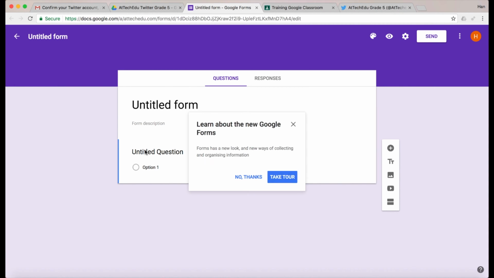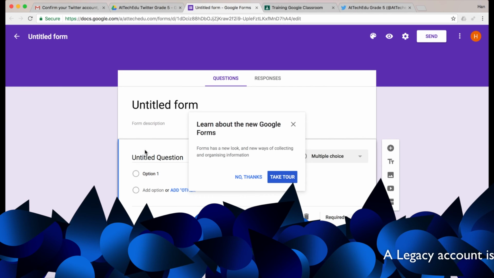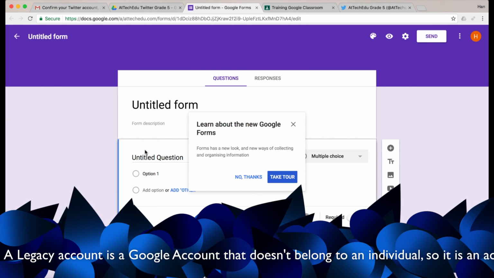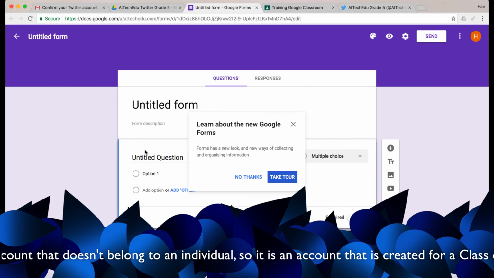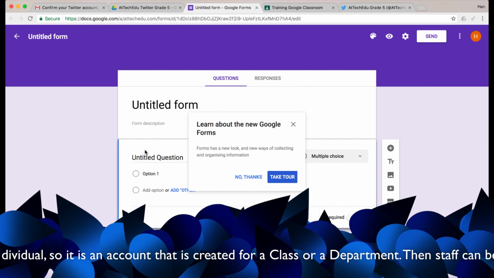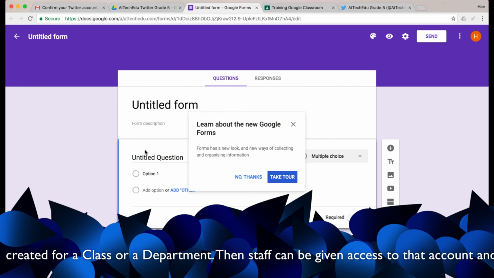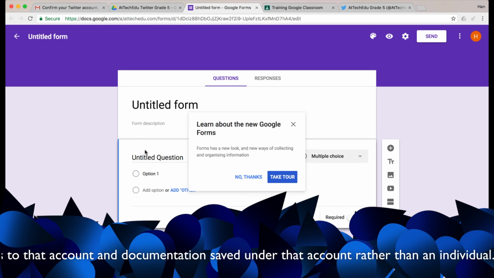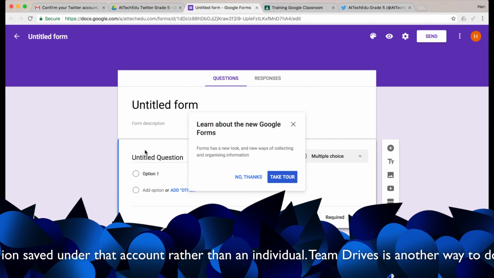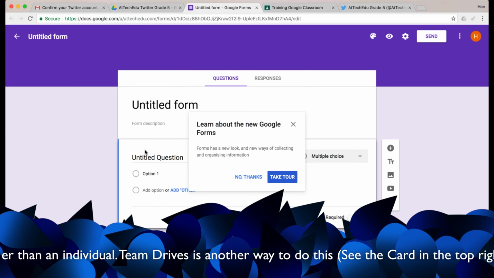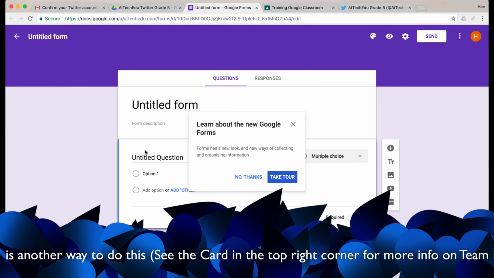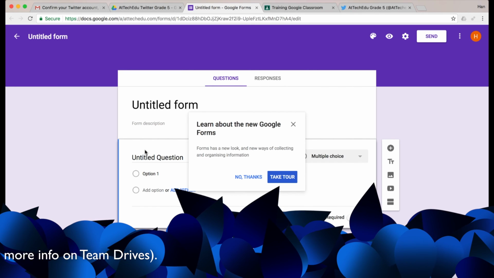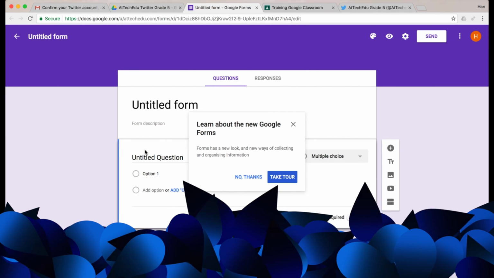Now, when you're doing this, I think you need to think about whether this is going to be a legacy account. Is this something that's associated to a teacher, or is it associated to a classroom? If it's to a classroom, then I suggest you use legacy accounts for this. So a generic email address that if you leave, then another teacher can actually take this and go forward with it. Because if it's attached to your own email account, then when you leave, then this whole process disappears and then that new teacher will have to do it. So attaching this to legacy accounts is a really good idea.